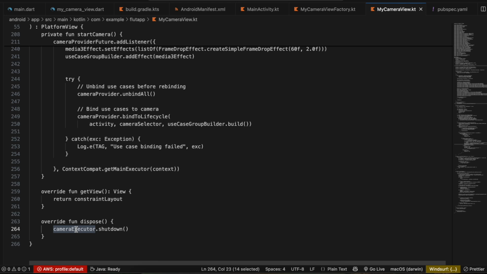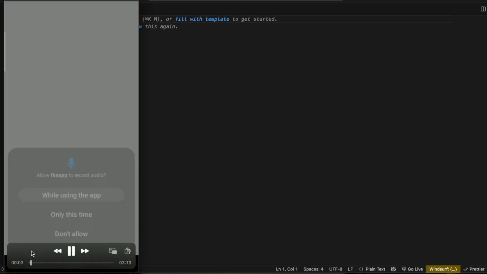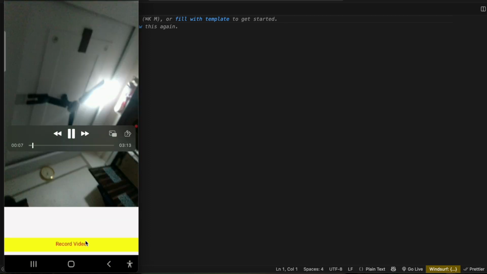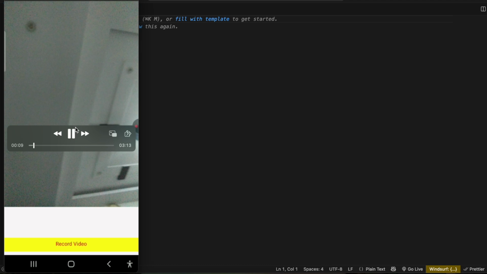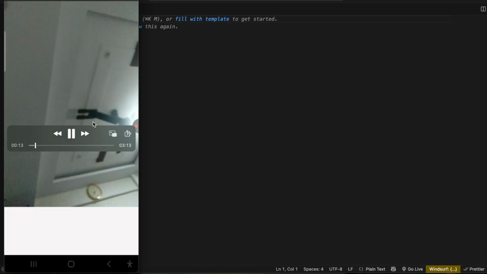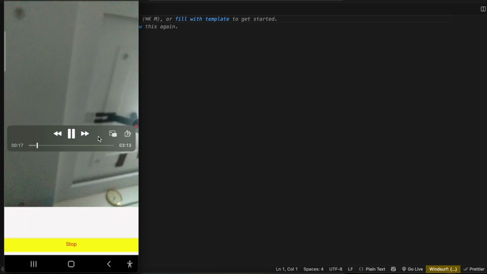If you have any questions, do let me know in the comments, but let's first see the output of this frame drop effect. This is the output which I have recorded on my device, so I'll just play it. Here you can see it is asking for my camera permission as well as record audio permission, and then here is the record video button, and here you can see we are getting the frame drop effect. I'll just play it. Ignore this thing which I was recording it from. It is a recording app thing.